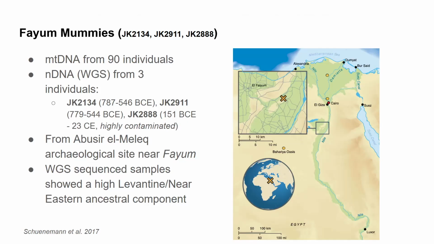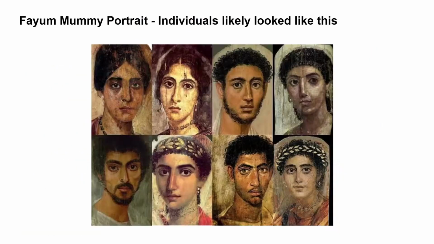And I don't know if you guys have ever heard of Fayum. In Fayum, Egypt, you actually had the Fayum mummy portraits. These were hundreds of years later, but these individuals may have looked very similar to this. It was around a similar necropolis, the place where they were buried.